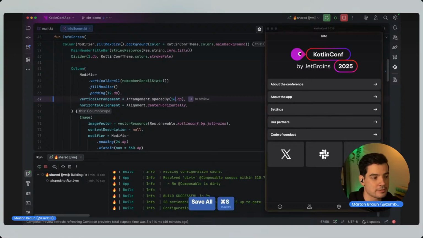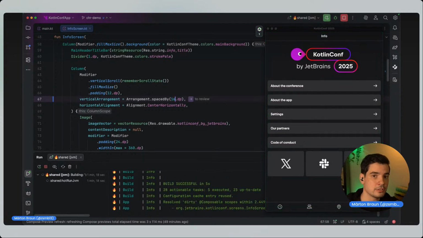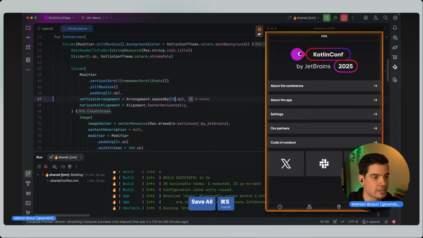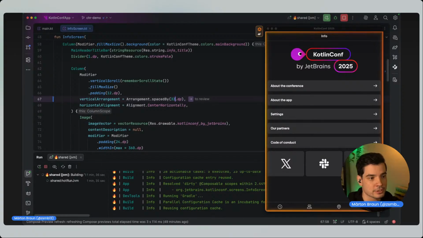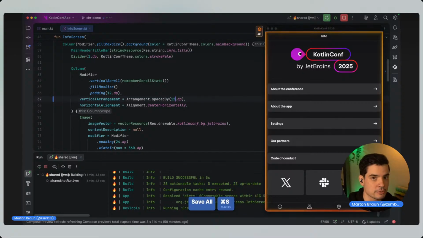And as I save the file, you'll see that hot reload kicks in. It starts recompiling our code. And then in just a second here, it will flash in green, indicating that we have loaded these changes into the app. So without having to rebuild, restart the app, and navigate to the screen again, I can see what this new value looks like. And of course, I can play around with other values. So very similarly, if I just iterate on this, try different numbers here, I can see what those different options might look like on the actual UI.